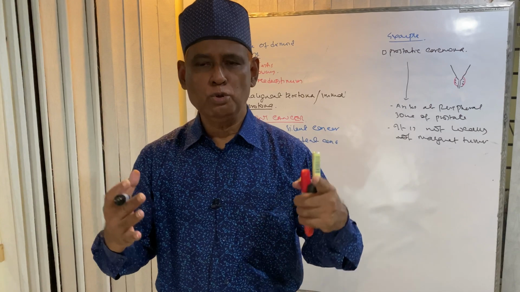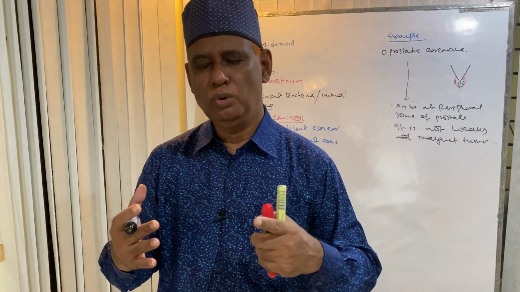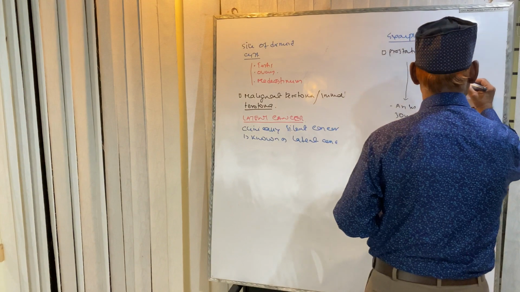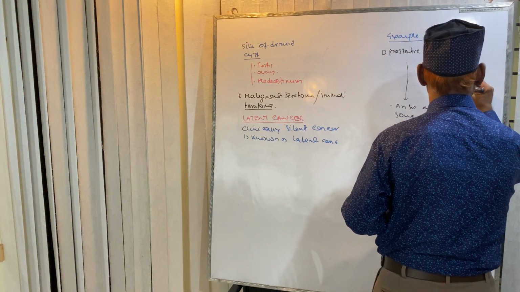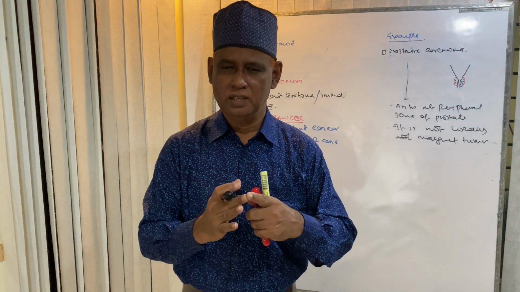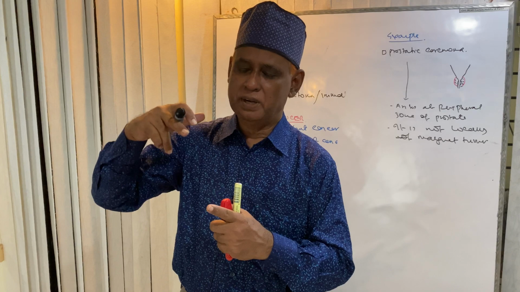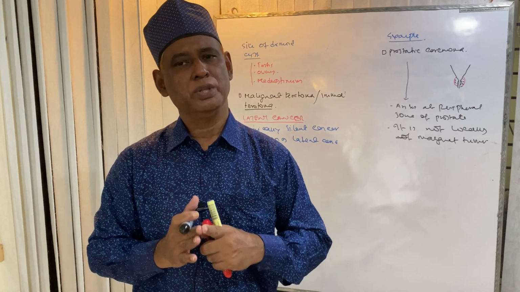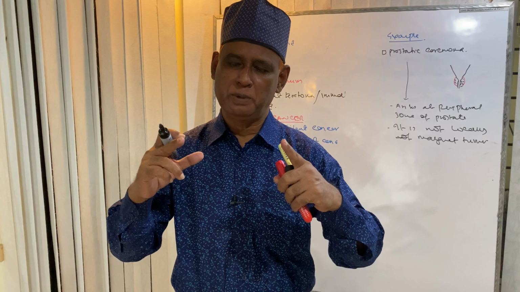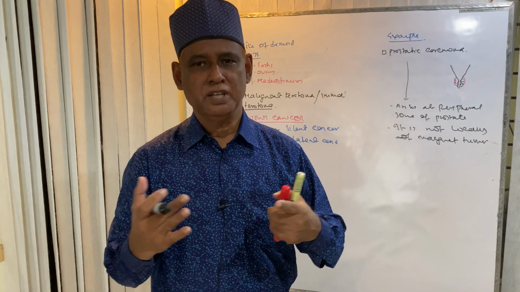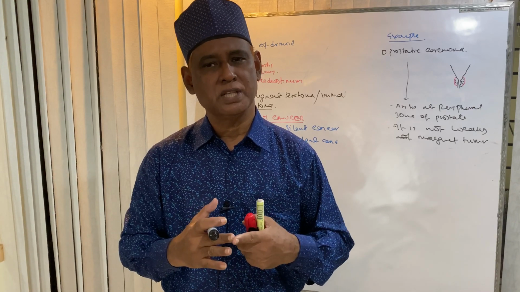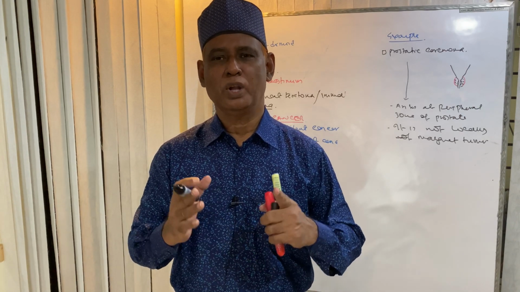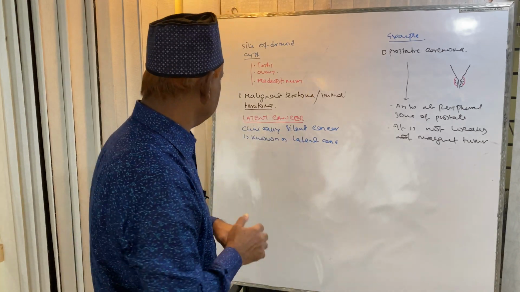If we compare with nodular hyperplasia of prostate, you know nodular hyperplasia of prostate usually occurs in the median lobe. As the median lobe is involved, there is compression of the prostatic part of urethra because the prostatic part of urethra traverses through the median lobe. So in nodular hyperplasia of prostate, there are urinary complaints, but in prostatic carcinoma, until there is metastasis, there are no complaints. It remains silent. So prostatic carcinoma is one example of latent cancer. It is clinically silent.